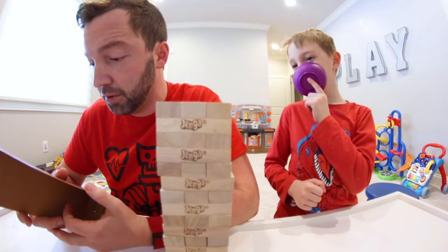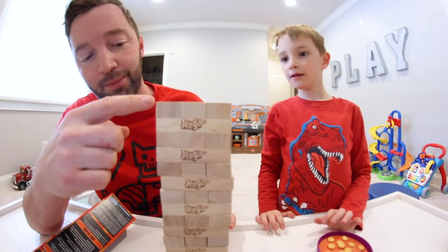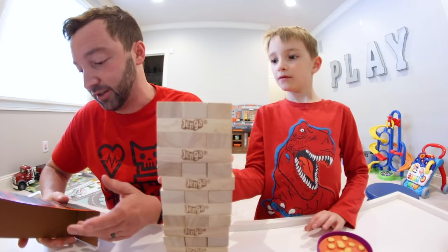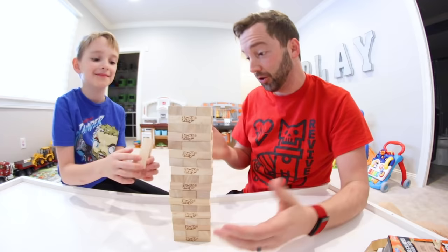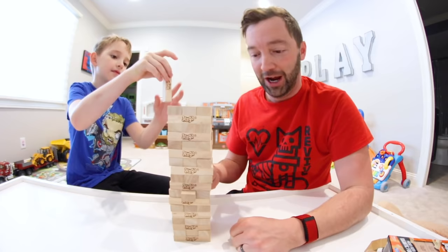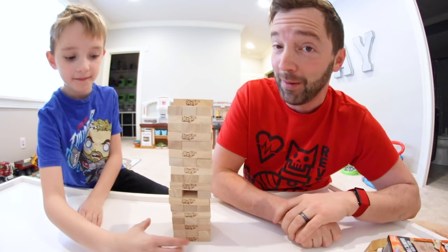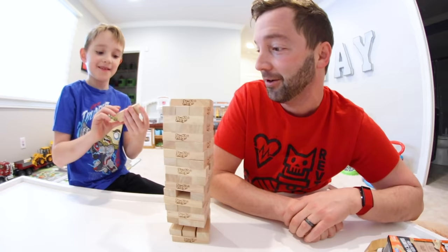Go figure, I know how to play! We usually do like the top two or three layers but the instructions don't say anything about that, so we'll just make our own rules. Okay, are you ready to play? I put the camera so we have space to go up. All right, my turn — I'm gonna do a little tap and find a loose block. There we go, and I'm gonna put it on top.